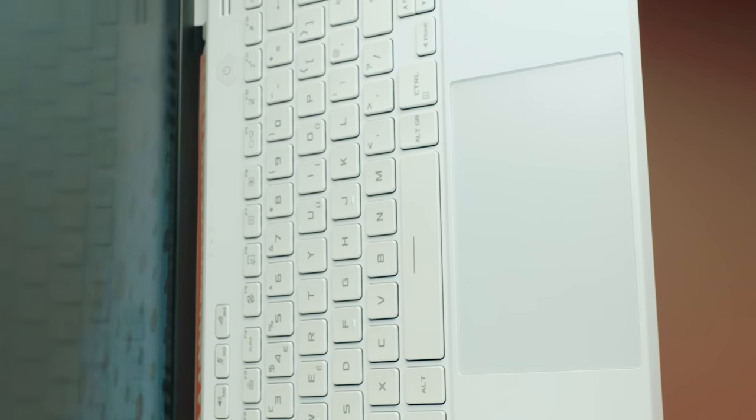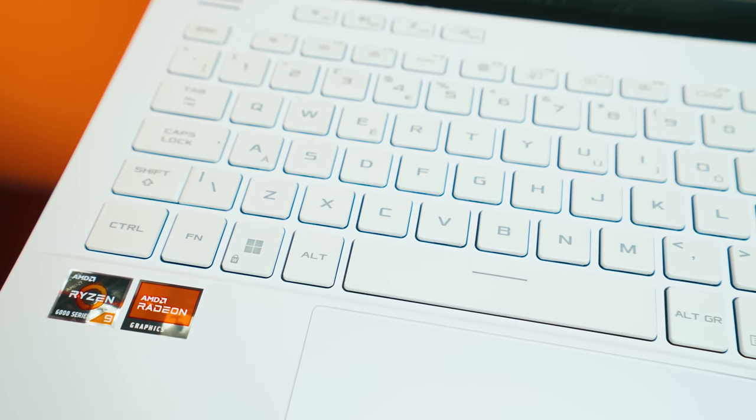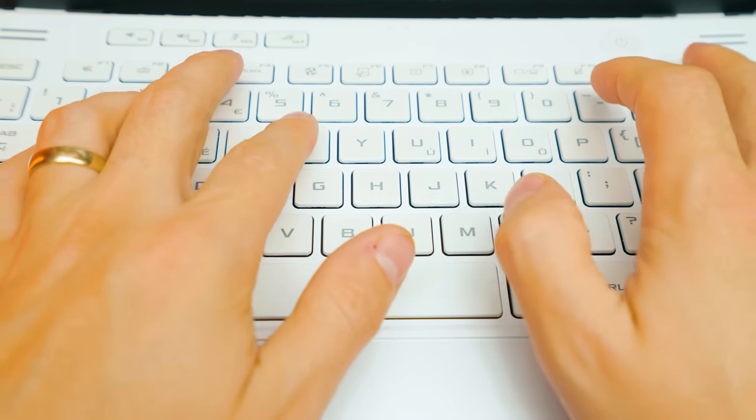The performance is incredible, but what really makes this laptop truly amazing for me are all the things around it. First, the touchpad — it's very large and incredibly nice to use, a very sensitive glass touchpad you're going to love. Second, the keyboard. This is one of my favorite things about this laptop. I'm not a big fan of clicky mechanical keyboards; one of my favorites is the MX Keys from Logitech. This keyboard, I don't want to say it, but I like it even more than the MX Keys. I wish there was a dedicated external keyboard with that type of feel.